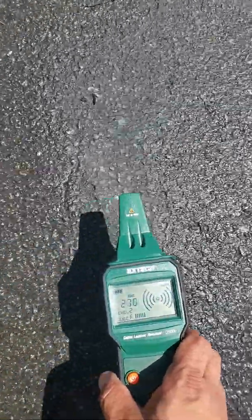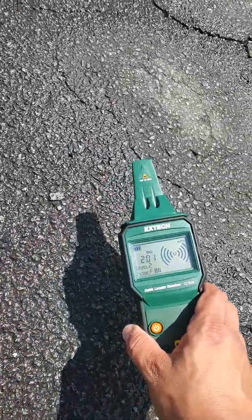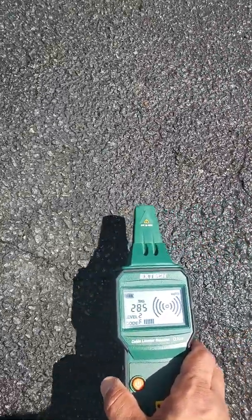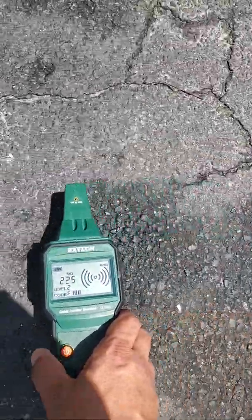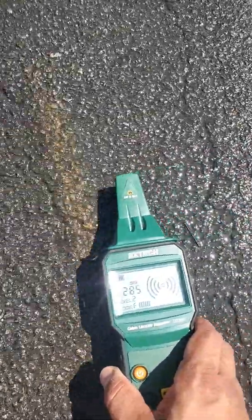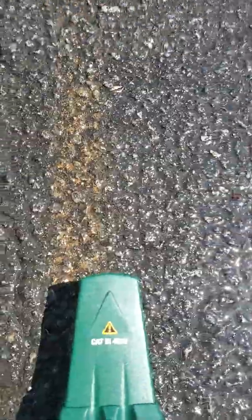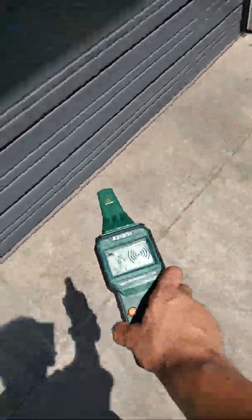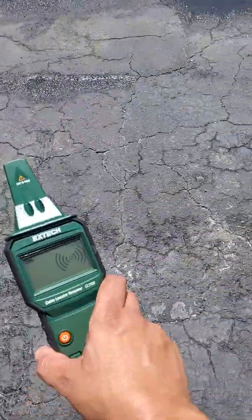So here's the line — I don't know if you can see it, but we're on this line right here. And as we go off it, it starts to reduce. You go over the line — it peaks. That starts to reduce, peaks, starts to reduce. And our peak is literally right on that yellow line, which is where it was. We go all the way over, far away — it's gone.